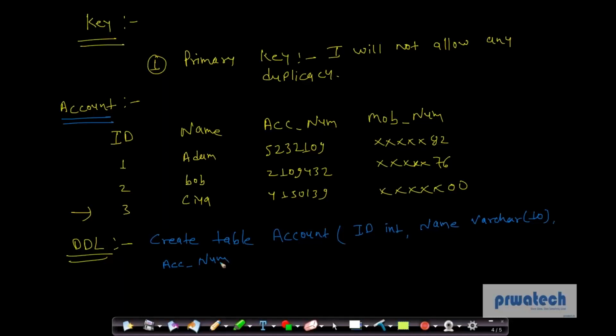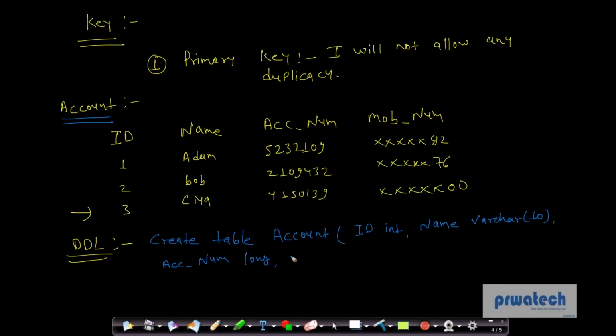Id is a name varchar account number. This is again a number, right? So can you say this is also integer? Or let's say, since the range is a little high, I'll say this is long. Long and integer both are numeric, but integer is with a less range and long is with a bigger range. So if you see, there I have just one numeric value, there I have more numeric values, right? So it's a numeric value with more digits. That's why I'm giving long here, not a big concept. So integer and long both belong to the same family.